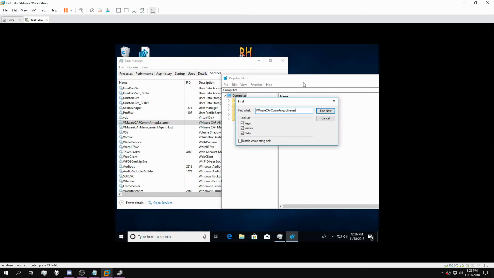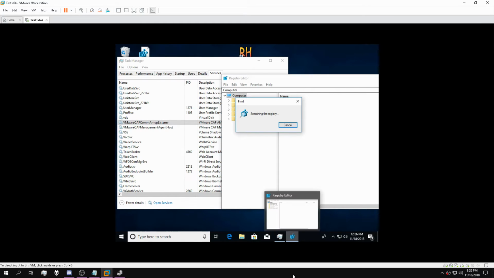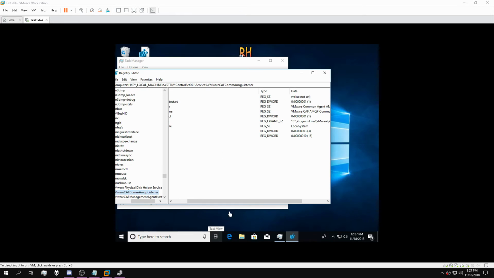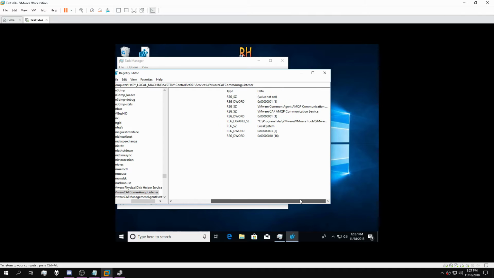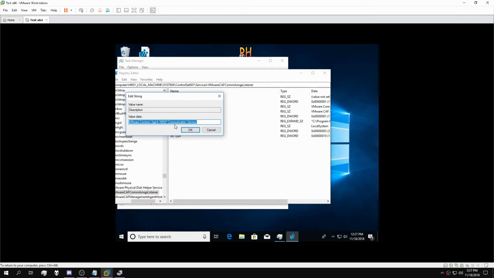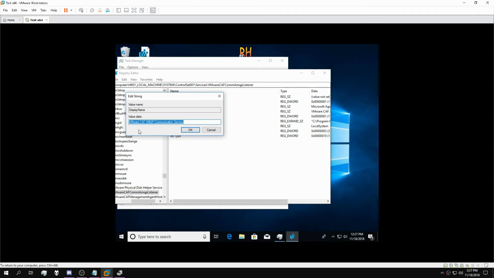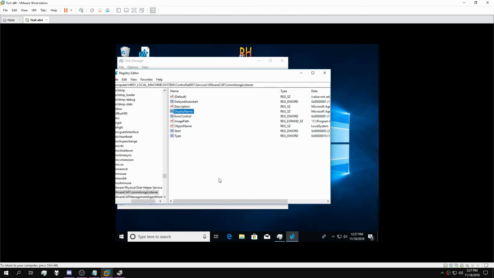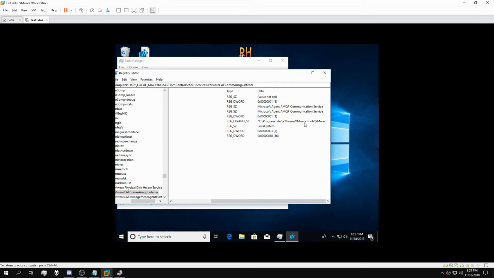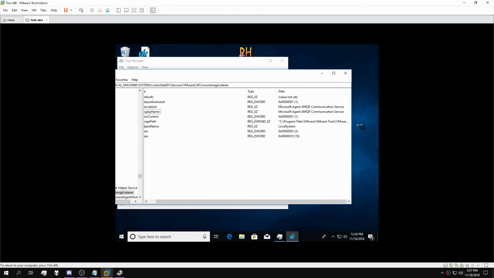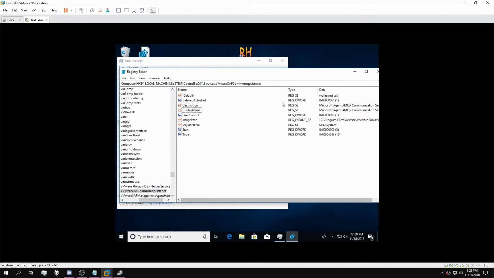Whoops. Boom. We're gonna look for that and we're gonna change its settings around. Alright, we found it. And now we're just gonna pretty much do the same thing and make up a name. We're gonna call this Microsoft Agent whatever communication service. This has nothing that specifies it's a virtual process. So same thing. Boom. It's gonna show that the program files is in there. But that's okay because the process doesn't show that it's virtual, as you saw in Task Manager earlier.